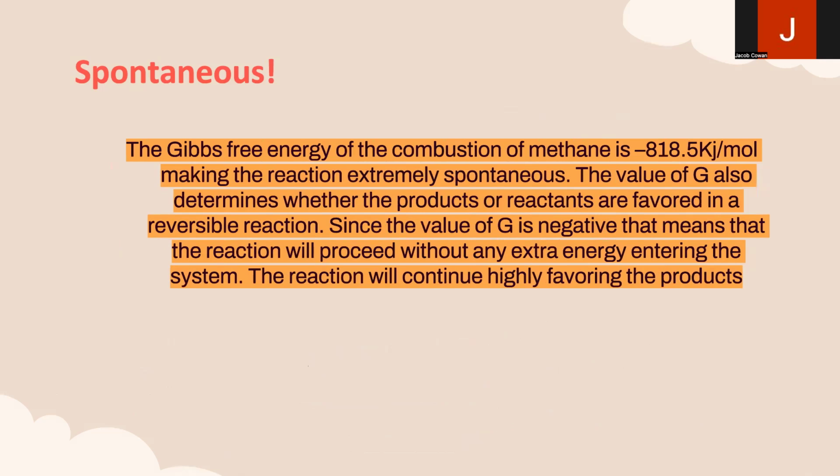So back to the slide. Since we know the value of G is negative, we know that it is spontaneous. It's going to work right after that first ignition. It's going to keep going, keep going towards the product side. It's not going to want to stick in the reactants, which makes sense. You need a little bit of energy to put in, and you're going to get a lot of energy out, right? So we put a little bit of energy in. It's going to want to go until it's all out of energy to give, for the most part. So we do say this is spontaneous.